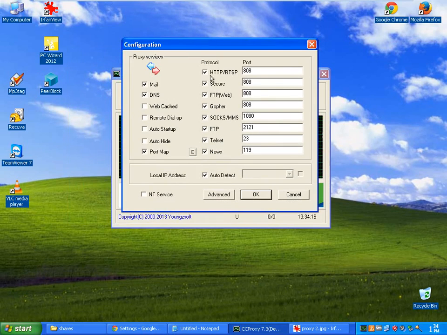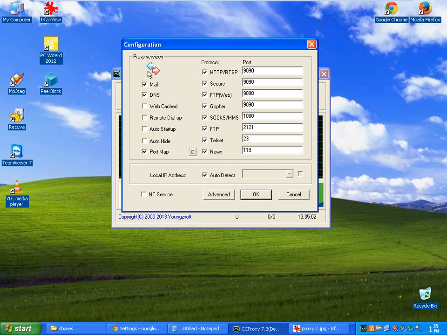Now if you look at this, I have the port set to 808. It's always better to change the port to something greater than 1024. So let's say we want to use 9090. Here I'm using the HTTP RTSP protocol hosted at port 9090, HTTPS or secure HTTP also at port 9090, FTP also at 9090, and remaining other services at different ports. So this is the minimum configuration that I need to do.